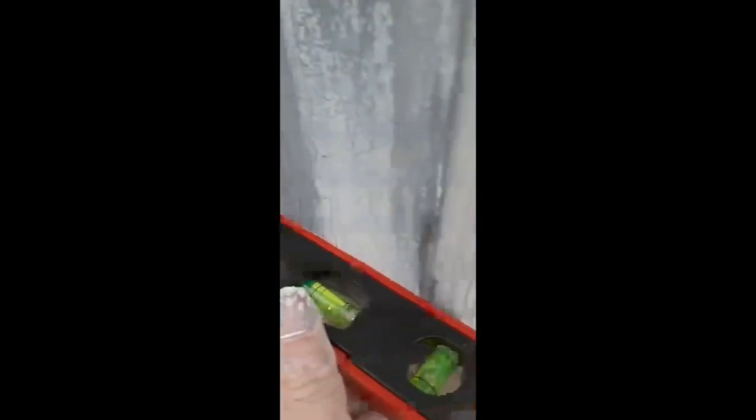So we just need to play with this angle as well. And the same out here. Well, it's very, very little. It's just actually at the edge. So I'm going to build this up slightly and play with the two edges again.